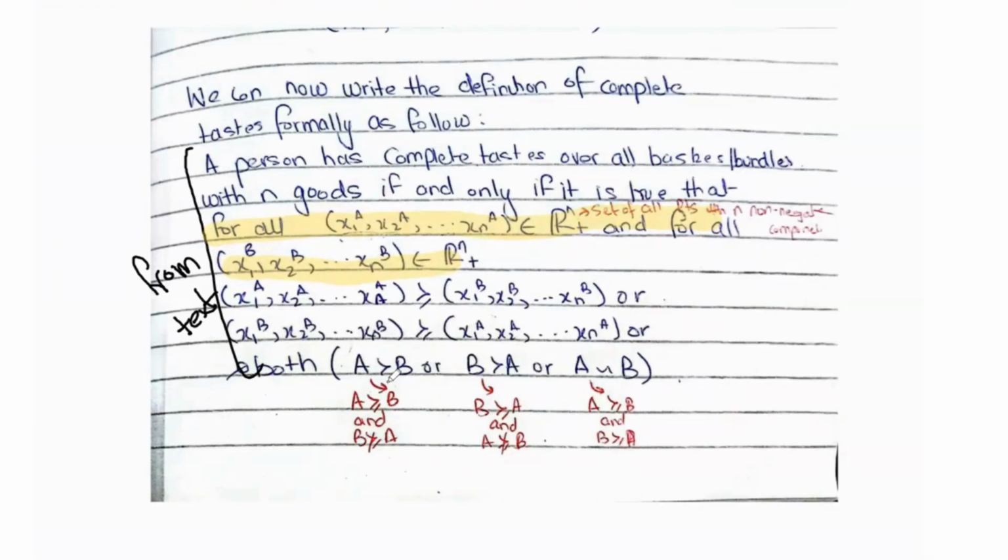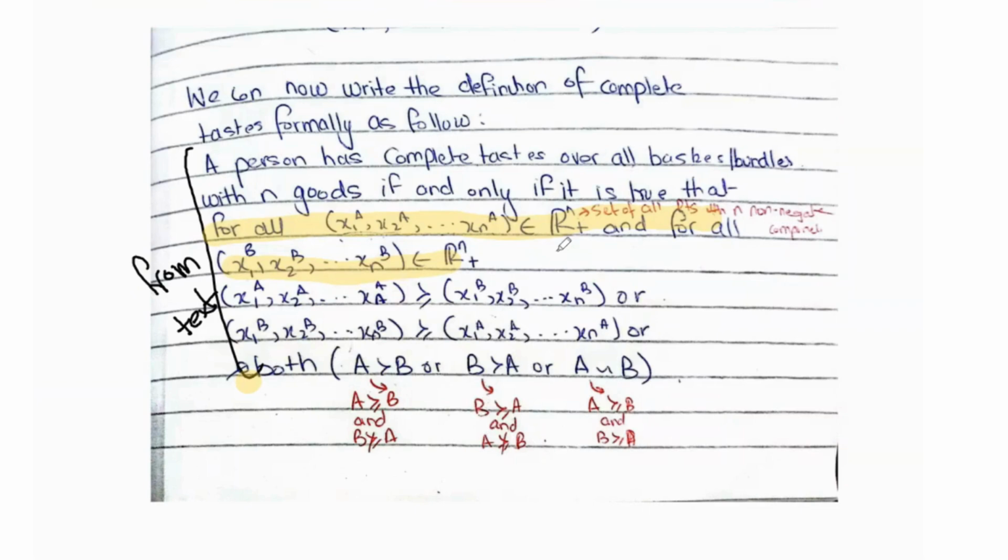What this would mean is that either A is strictly preferred to B, that would be when A is at least as good as B and B is not at least as good as A, or B is strictly better than A, which would be that B is at least as good as A and A is not at least as good as B. Or you're indifferent between them, which would be that A is at least as good as B and B is at least as good as A. So what we're saying is that for any two bundles A and B, you're able to compare them. We're able to tell whether A is at least as good as B or B is at least as good as A or both. If both hold, then we have indifference. If just this holds and this one doesn't hold, then A is strictly preferred to B. If this holds but this does not hold, then B is strictly preferred to A. So this is what we mean by completeness.